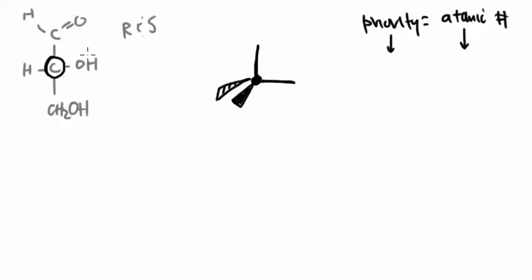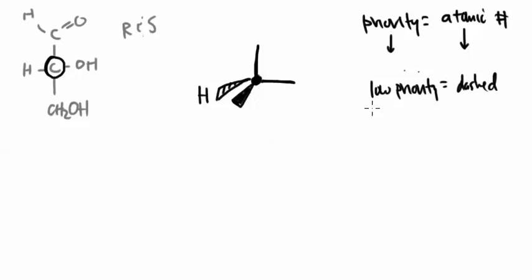So out of all four of these groups, the carbon is directly connected to a carbon here, an oxygen here, a carbon there, and a hydrogen here. Hydrogen has the lowest atomic number, so therefore I'm going to put hydrogen on the dashed wedge. So the low priority group, if you can squeeze it in every time, goes on the dashed wedge of the molecule. Okay, so this gives us a place to start.